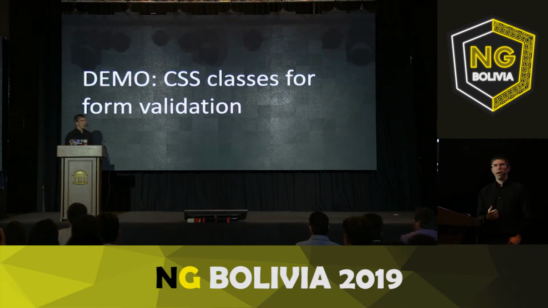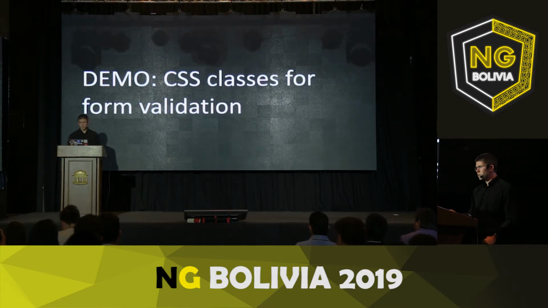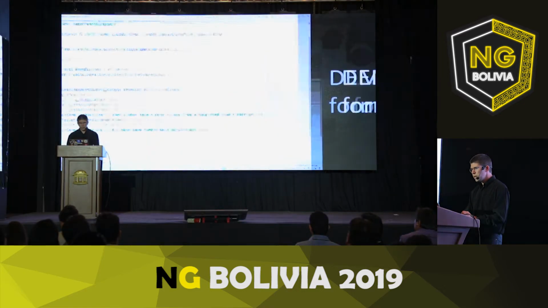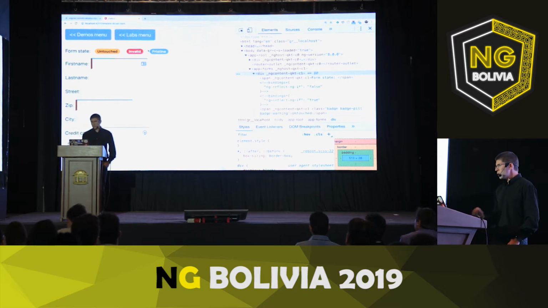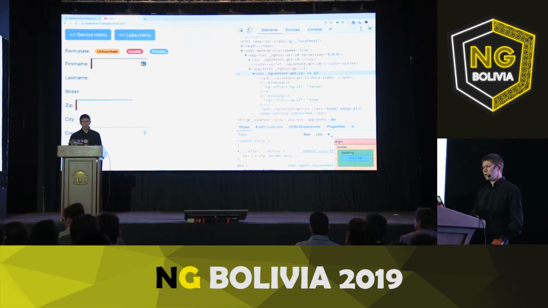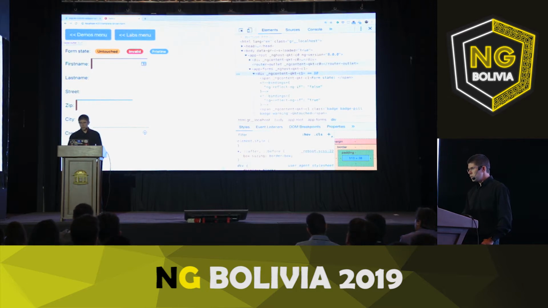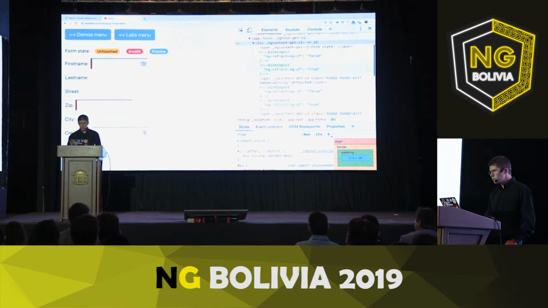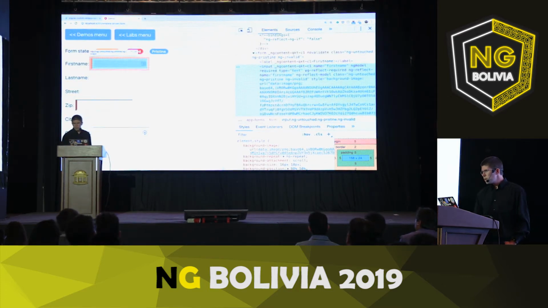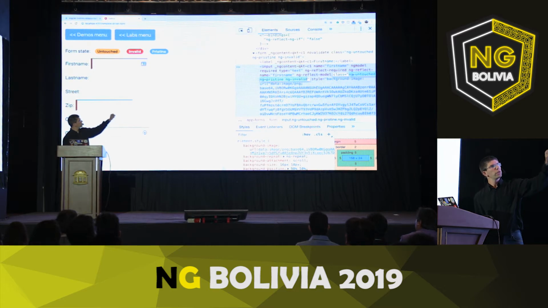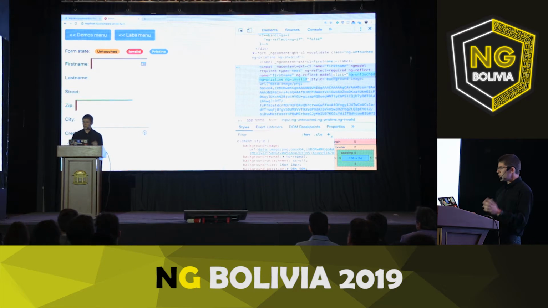So let's take a look at how Angular gives us access to these different properties. The first way Angular does this is by adding some CSS classes. If I take a look at the form here, we have a bunch of elements. And if I take a look at my entire form, or just this first input, we see that there are a bunch of classes added to it. So here they are. Right now, my form is untouched, pristine, and invalid. That's because it just got loaded. We didn't do anything with it.